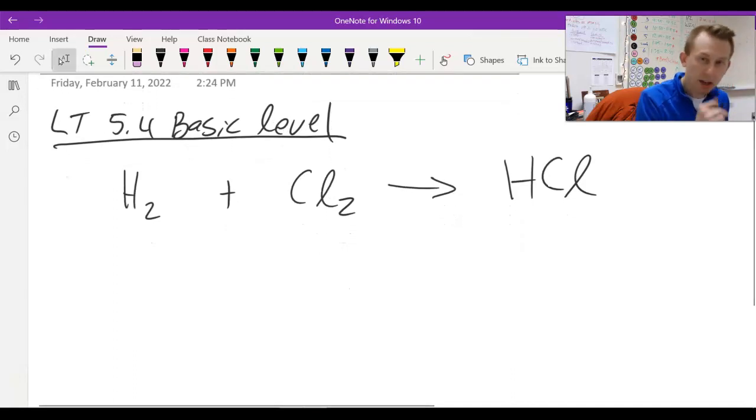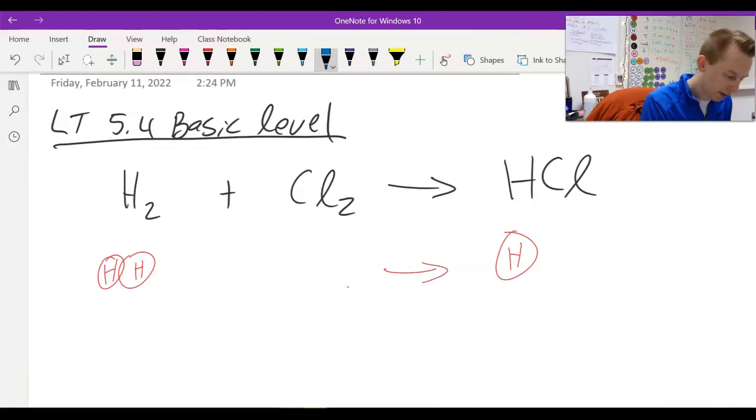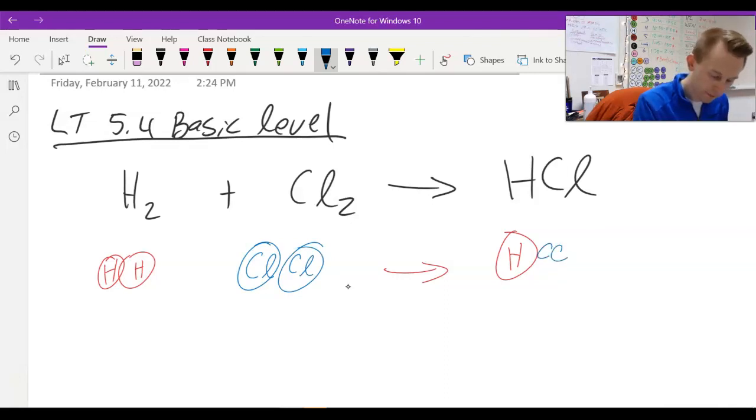What we've been talking about up until this point is that we can use particle diagrams to represent this. So I'm going to start with the particle diagrams first, and then eventually we're going to bridge this into a point where we don't need the particle diagrams anymore. So that would look like this. If you know how to do the particle diagram, go ahead and try doing that on your own. But this is what you'd have. Really, those should be touching, but I think you get the idea.